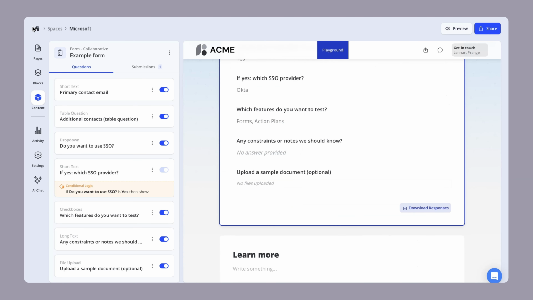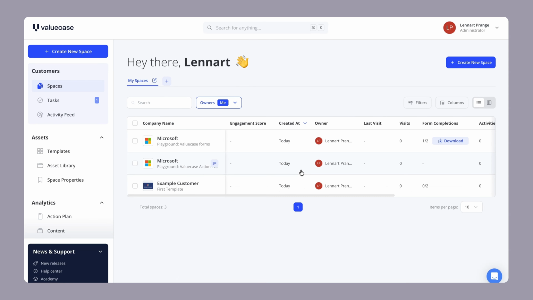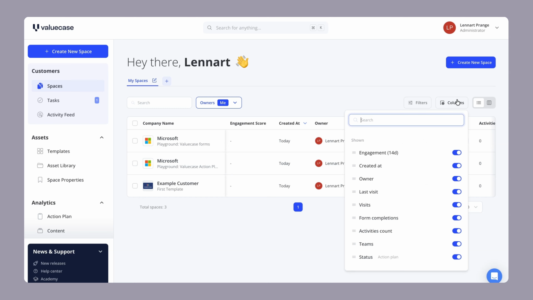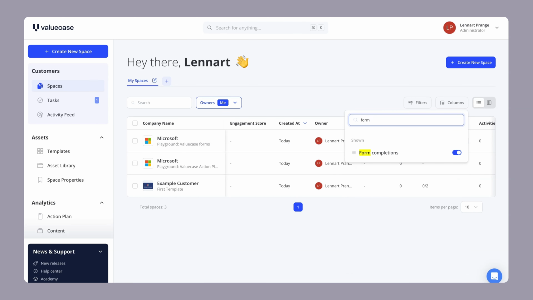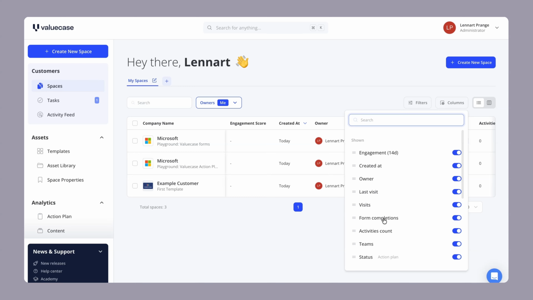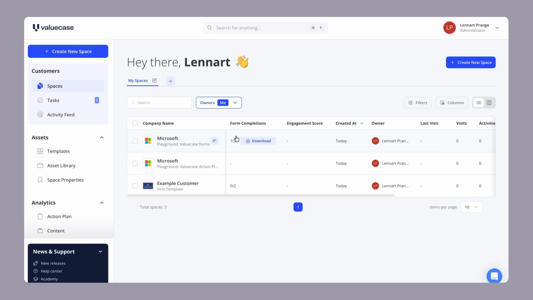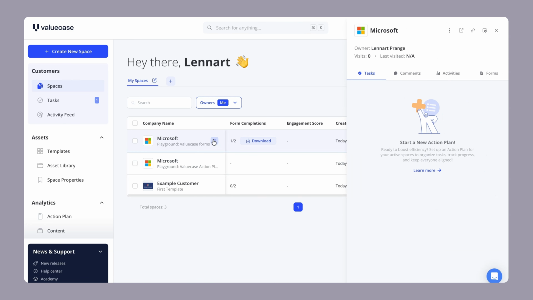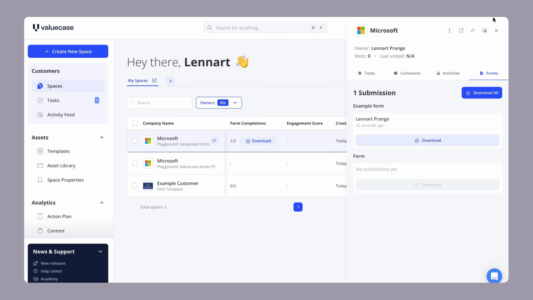When you go to your dashboard and you have a form-intensive use case, one thing that you can do is on the columns, you can always show the form completions. That is this column here, you can search for it, you can toggle it on and off, and then maybe you want to move it to the front, and then save the view. Now the form completions are directly here, and you can see that I can directly download the data here as well. So this just makes it much, much faster to work with the forms and see where the different forms stand. And also if you use our space details, and we have another video going over the dashboard, you will see the forms here as well, and you can do the same thing.